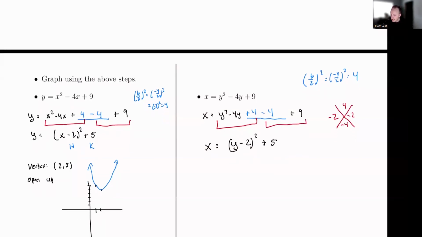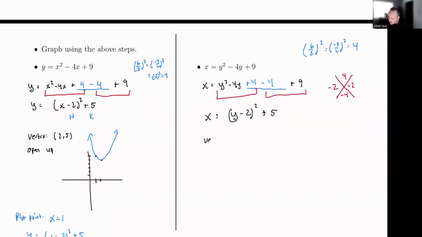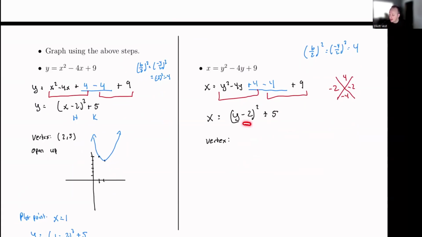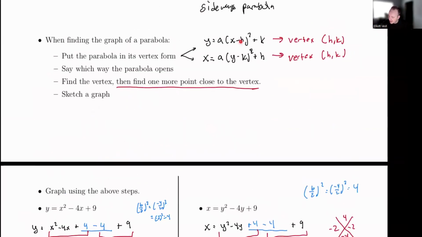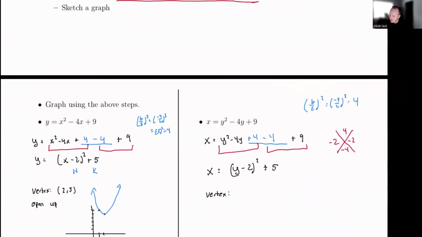Okay, again, we're at the stage: so what is my vertex? Be a little careful for what the vertex is, right? You might want to be like, oh yeah, it's negative 2 and 5 because that's just how it is always. But remember, your k is always connected to the y, and your x is always connected to your h, which is like your outside part in this kind of problem here. Remember, these h's and k's are switched when we have it of this form. So our vertex is going to be: the inside is my y value, the outside is my x value.